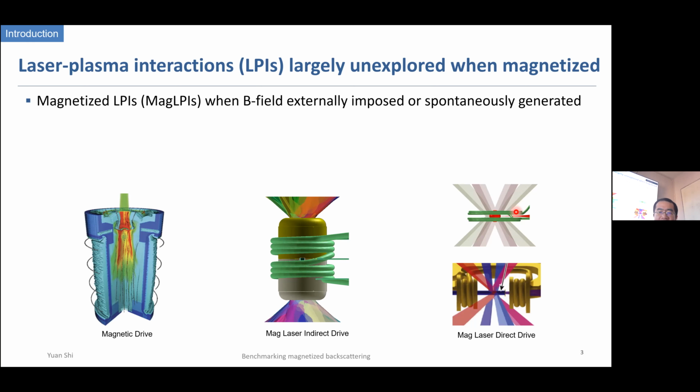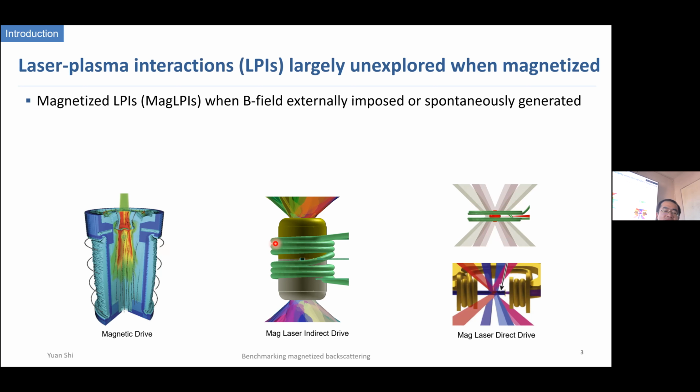And also there is the direct drive approach to fusion, which typically means you have a capsule, which is the red thing over here, and you shoot lasers at it. But again, people have been applying a magnetic field by putting these coils around the capsules. So they also have additional magnetic confinement. Of course, they can do a cylinder instead of a sphere. But in all those approaches to magneto-inertial fusion, you have the situation where you have a bunch of lasers and also a magnetized plasma. And the magnetic field here is actually pretty substantial.